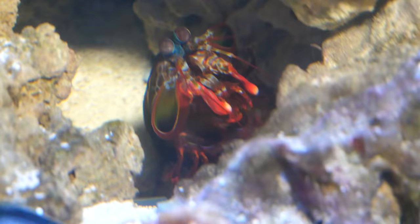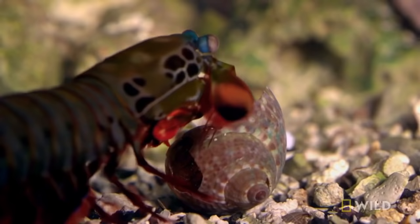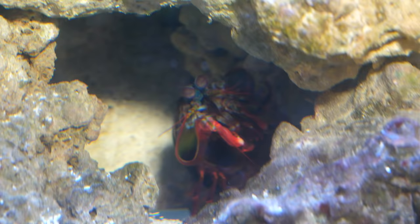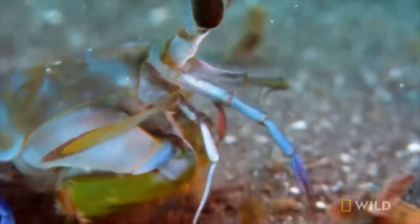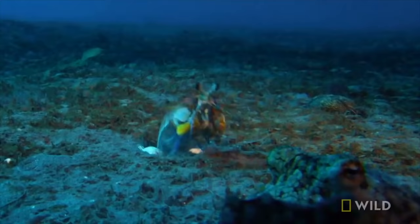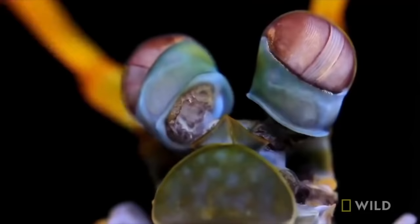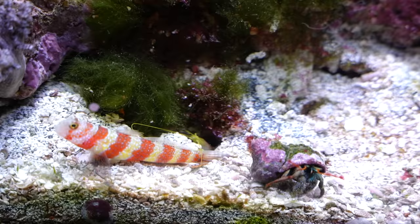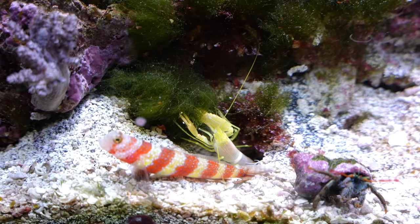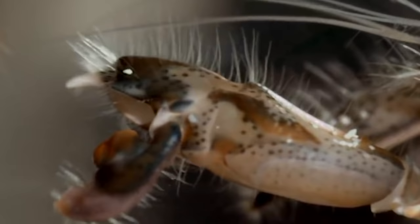This is our peacock mantis shrimp — absolutely one of my favorite animals. They can hit with just excessive force and are called thumb splitters. The bones in your hands are small enough that they could probably break one. They're also very smart — mantis shrimp can remember an individual up to a month later, which matters because they do a ton of fighting in reefs and need to remember who they won against. Visually, they have incredible eyesight — up to 16 color cones, whereas humans have three. This tank here has a yellow pistol shrimp and gorgeous shrimp goby pair — the shrimp builds elaborate burrows in the substrate and the goby is responsible for protecting the shrimp. In aquariums you can often hear the pistol shrimp firing off its appendages.